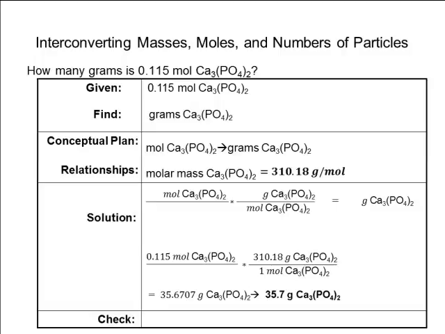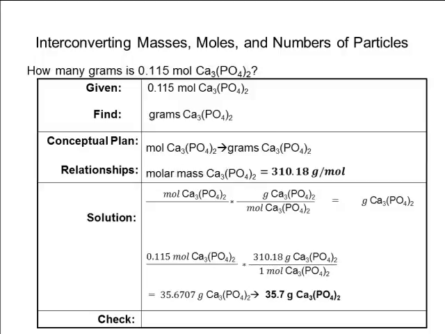So now don't forget, we always want to give a rough check of our answer. Does it seem logical? If we have 1/10 of a mole of something that has a mass of 310 grams, that we end up right around 30 grams, yeah, it seems reasonable. You could also go back and plug the numbers back into our calculator, double check them again too.